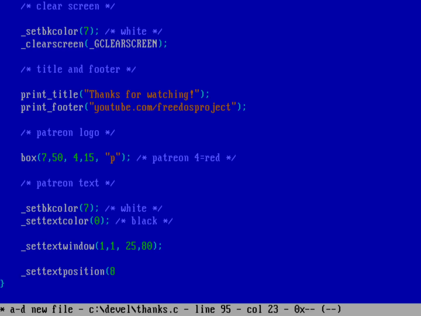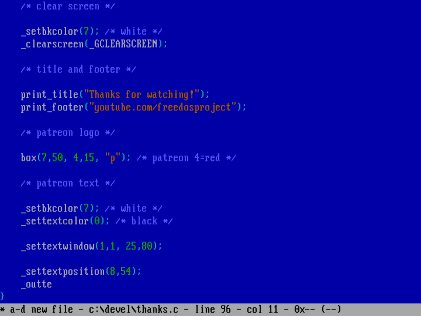So that means that this text I'm going to put for the URL needs to be on line 8. And then where do I want it to be? Well, it's going to start at column 50, because that's what I have there for the box. And then if you do the mental math, I need to make sure that I'm leaving enough room for the box, and I would leave another blank empty column after the box. So I'm not mushing text right up next to the icon. And that means I need to start this at column 54.